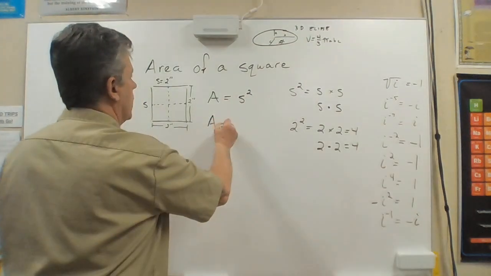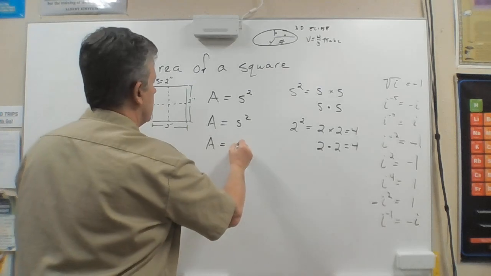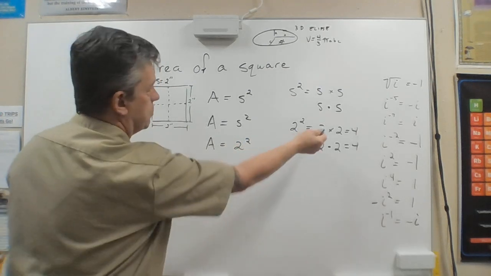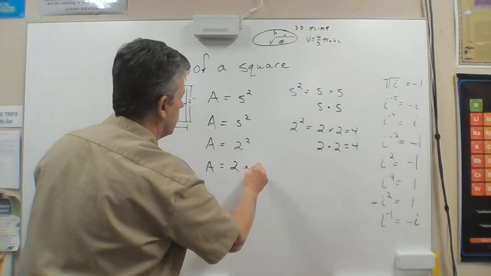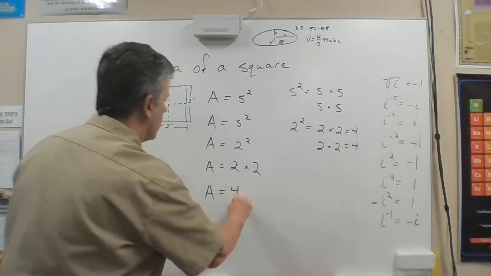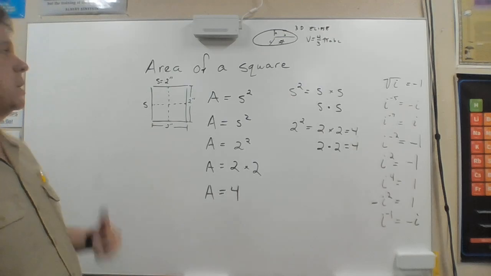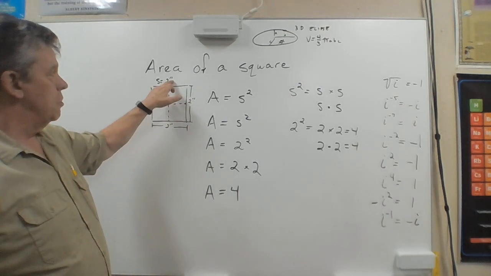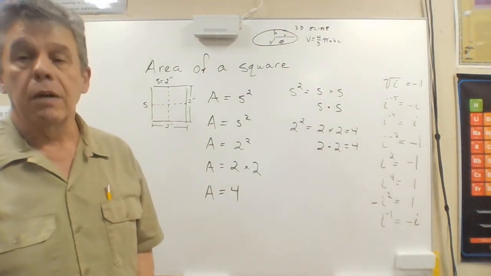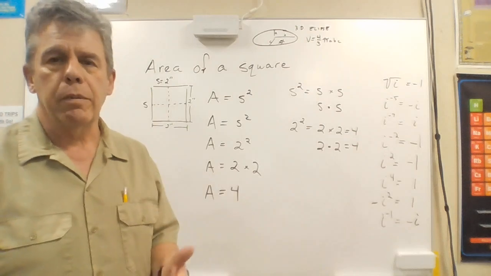So we're going to go A for area equals side squared. Area equals 2 squared. Area equals, well, let's just spell it out, 2 times 2. Okay, area equals 4. And do I see 4 squares? Yes, I do. 1, 2, 3, 4. Now, we know it was inches because we used this little quotation mark next to our measurement of 2. Two little marks like a quotation next to a number indicates inches. But we could have written inches. We could have spelled it out, and that would have been all right.